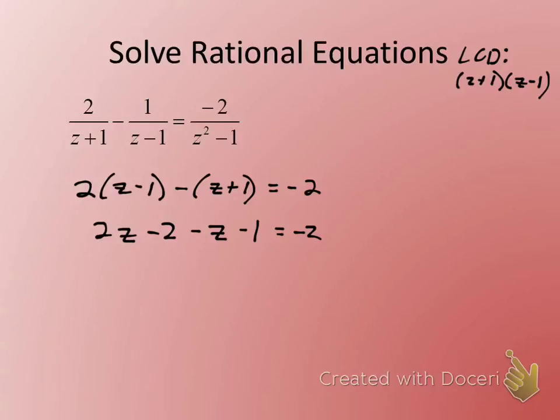Alright, finishing this one off, you do your like terms, you get z minus 3 equals -2. Add 3 to both sides, which gives you z equals 1. And hopefully you checked it, because if you tell me 1, you're wrong. 1 minus 1 right here gives you 0. 1 squared minus 1 right here gives you 0. So you have 2 zeros in fractions. So 1 does not work, which means you have an actual answer of no solution.